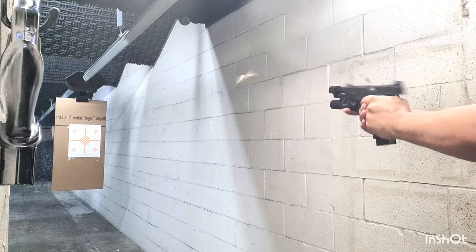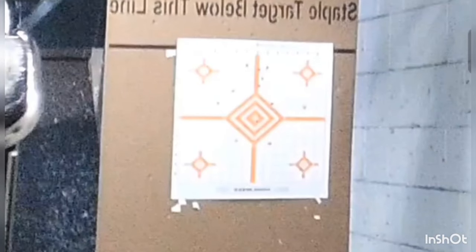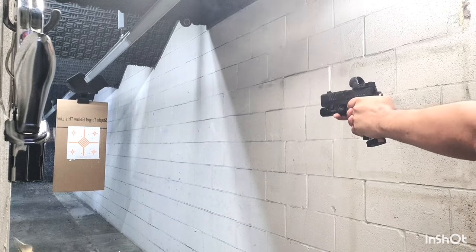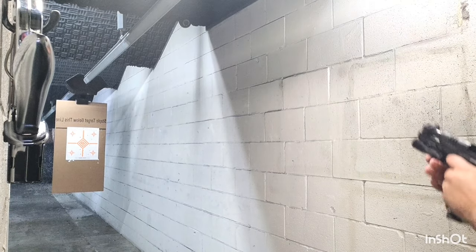So, how accurate were they, and how reliable were they? Well, they're both way more accurate than I am, and they're very reliable. As a matter of fact, they both gave me technically no issues whatsoever. Not one thing besides failure to lock back. That's not surprising. On my last review, I did not even get one with this one, but then when I went to do this one, I got one with this one, and obviously I got one with this one. So there are some failures to lock back, but that's not a stopper for me.